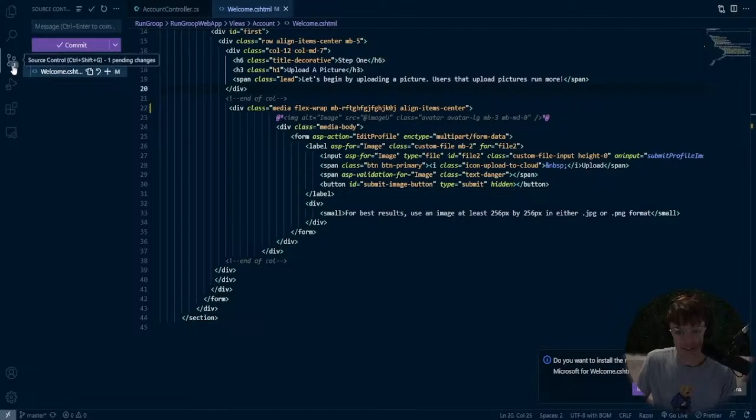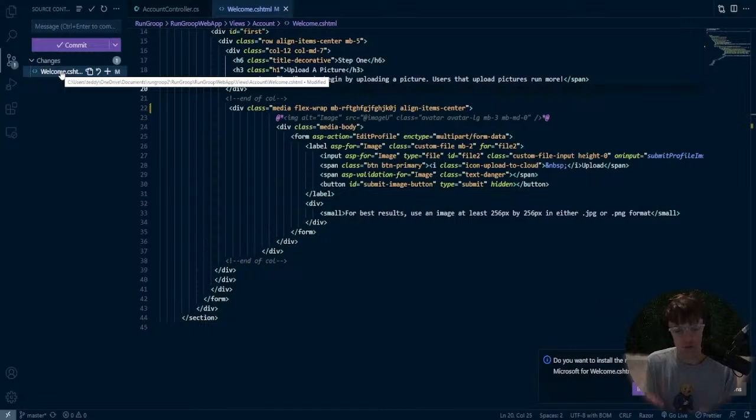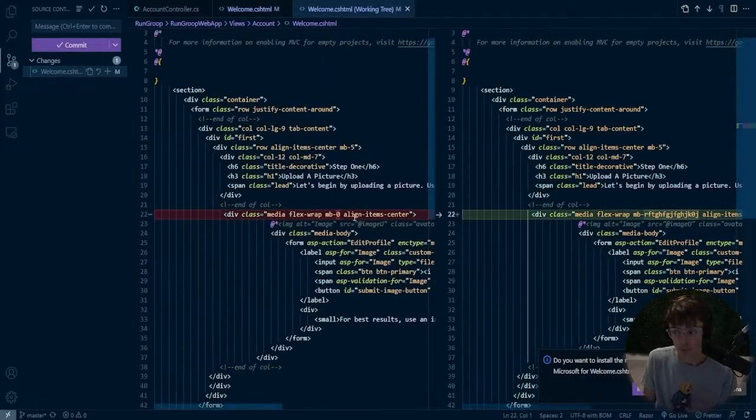And this means that there are changes. And if you look within this source control or this little branch looking thing, as you can see, Git just tracked the changes. And if you click on these changes right here, and you do this every day as a software developer, you can see the changes that you just made. And that's the whole entire idea behind it. And that's basically what Git does. Now we're going to build on top of that, but just keep that in mind.